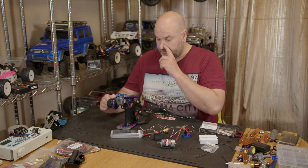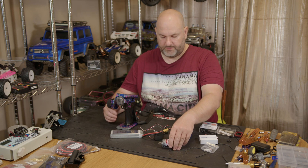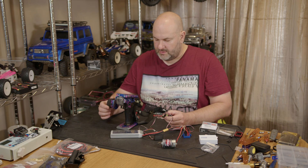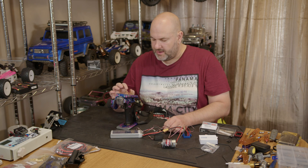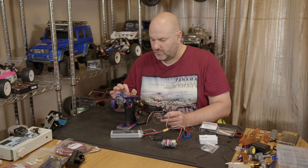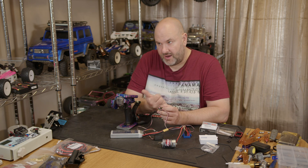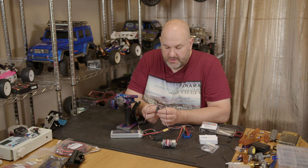We've got throttle straight off as well, so quite an easy one to set up right out of the box. For updates, at the moment the MB4 won't have it listed, so you can't update it directly from the MB4. However, you will be able to update it through the software update via the MB4 plugged into a PC. That's a quick look at the FGR4B.